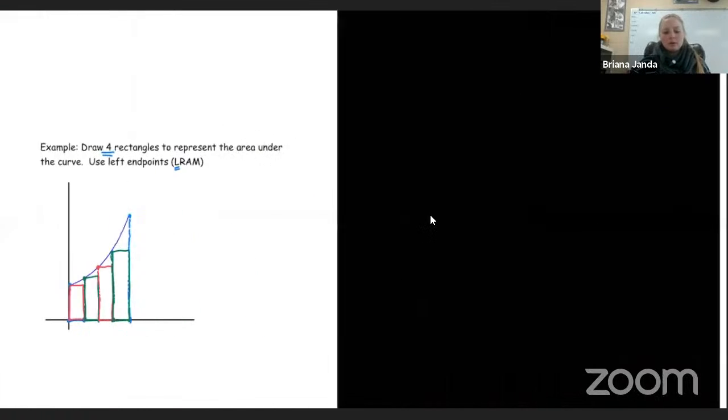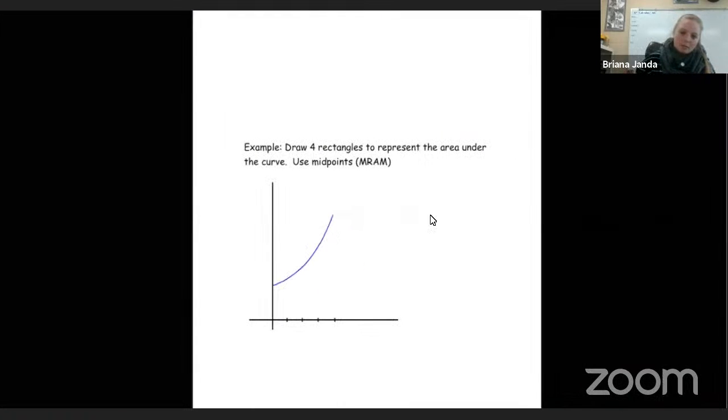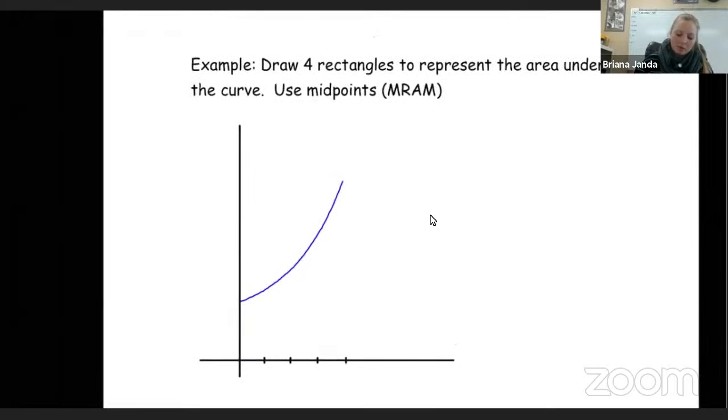So the last one we want to see being able to draw by hand would be our midpoint RAM. And again, that's using the midpoint of our bases. So as I get this one set up, again, same interval, my first base would be here. And this time I'm going to use my midpoint. So I'm going to approximate where that midpoint is and connect that up to my curve, which would be here. And so that base that I had down here, I'm going to repeat that through where the midpoint hit my curve and connect the sides back down, giving me that rectangle.